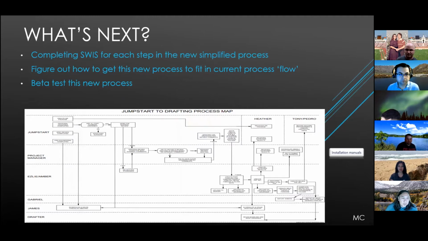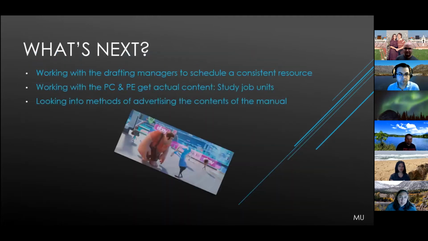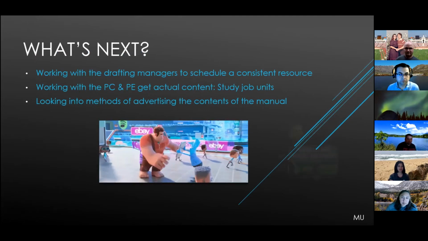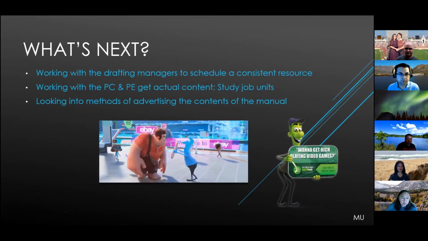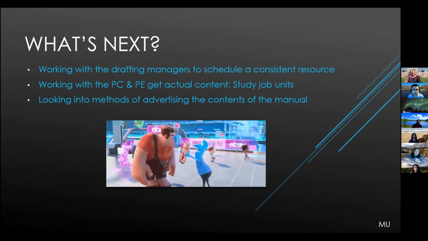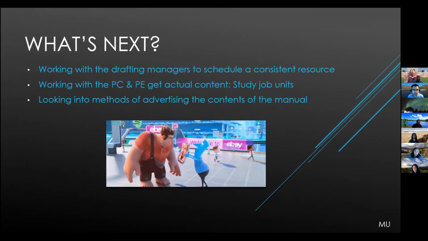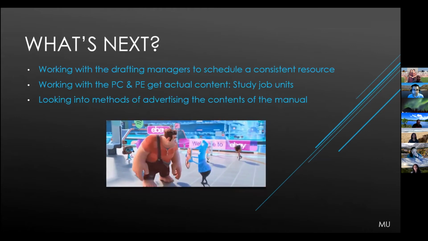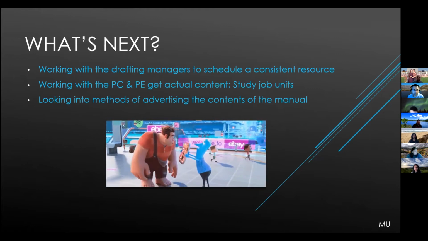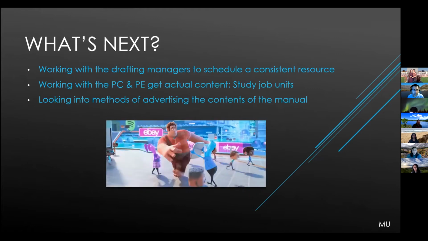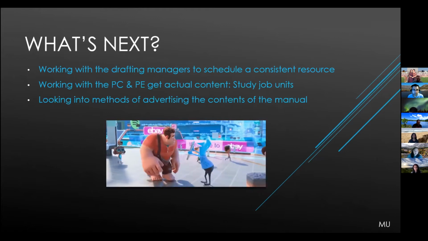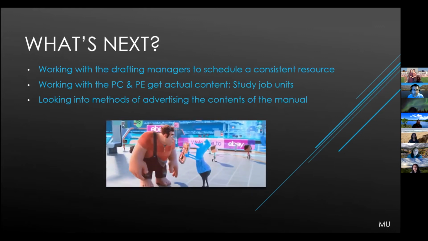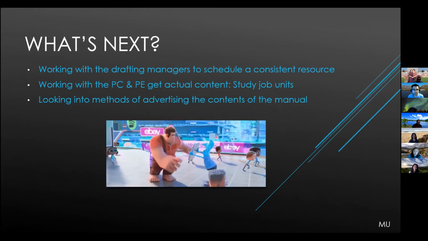What else do we got next? Working with the drafting managers to schedule a consistent resource. Working with the takeoff group, PC, PE to get actual content. Study completed job units. And then we're going to look into methods of advertising the contents of the manual. And maybe our advertising will include a few pop-ups. Pop-ups, yes, as you saw.